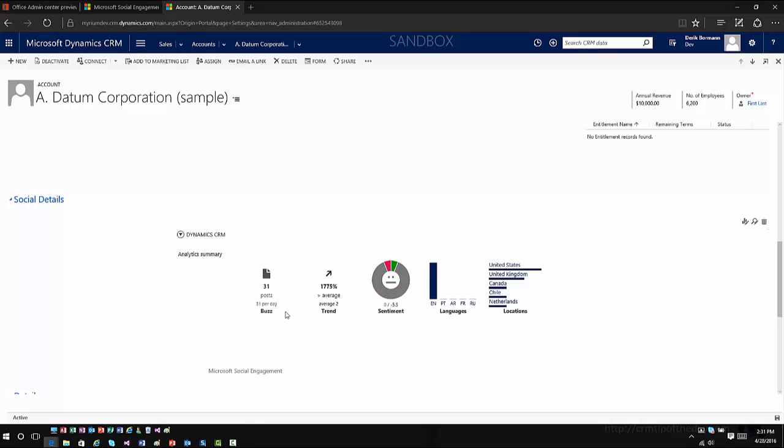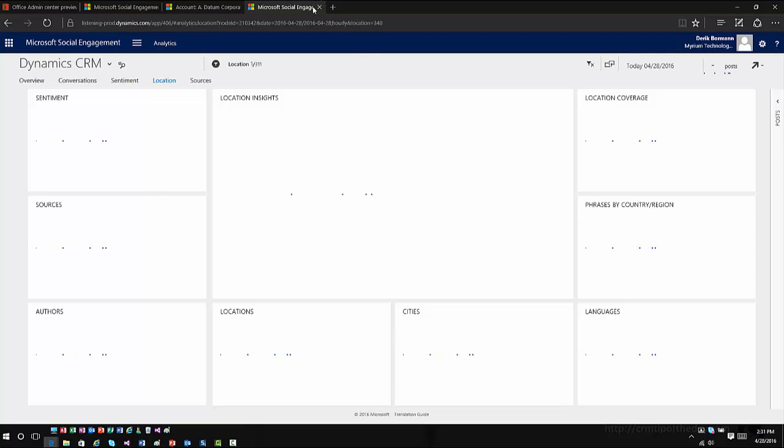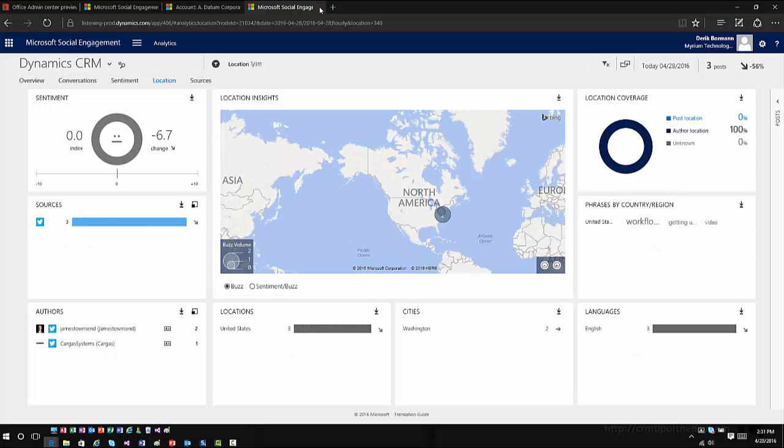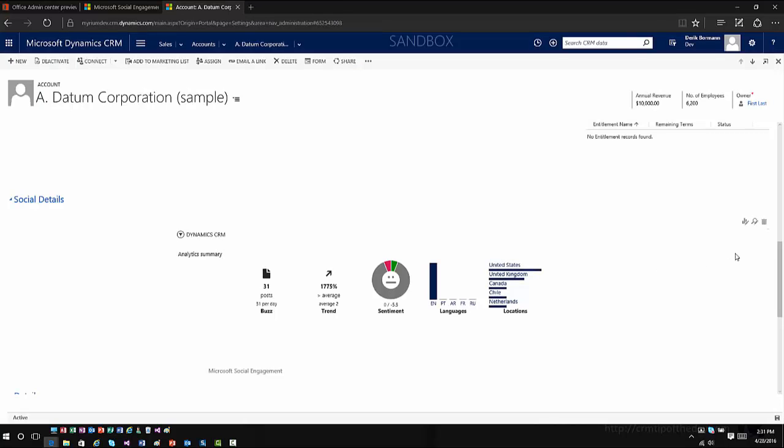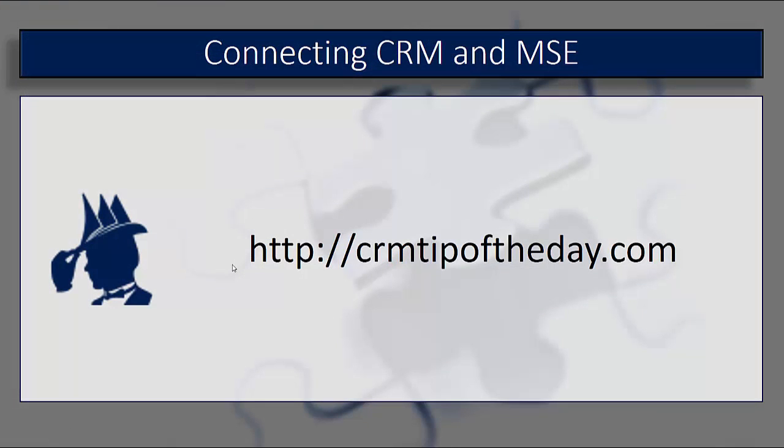So this was just a generic one that I've created, but you can see it's got posts per day for Dynamics CRM. These are all drillable content that I now have the capability to go in and look at based upon individual items. If I click on them, it'll open up my social engagement subscription, and then I would be able to go into the dashboards and get further information based upon those items. I would also have the capability to change the visuals if I wanted to, and there are also some filtering options to work with as well. So that's just a quick look into how you can connect your CRM environment with an existing social engagement subscription.